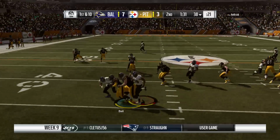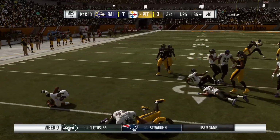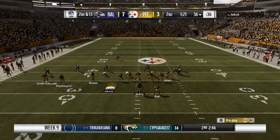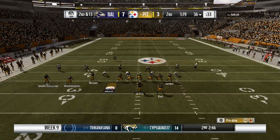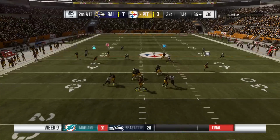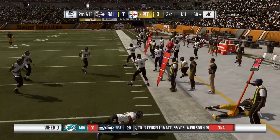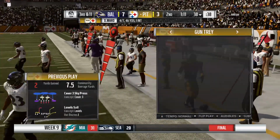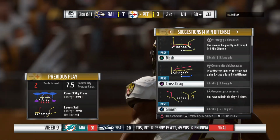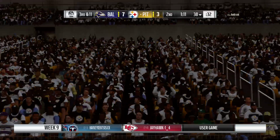They'll start the drive with a carry by Bell. And the reinforcements come in as they're going to stop him behind the line. The loss of a full 3 yards, and now it's 2nd down. Well, you had to punt on your first drive, and on the first play of the second drive, you end up going backwards. I would dare say they need something good to happen right here, right now. Goes underneath for Bell. It'll be a 2-yard gain, and that's going to lead to a 3rd and 11. I know most of the time when the ball's in the air, you're thinking wide receiver, tight end, but running backs, they can be a big part of any passing offense nowadays.